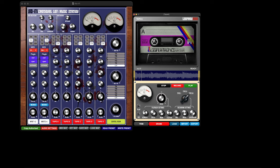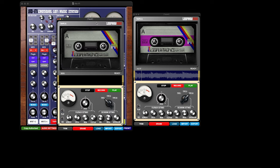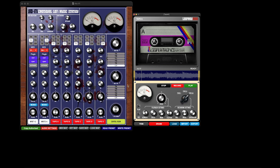But of course you will want to export your tapes for later loading back when you do a new session and you want your old work back again in your loopers. Of course the playback settings will be recorded when you bounce, like, four tapes on tape E, for example. So I would press these and send all the four tapes to tape E, and then of course all the playback settings plus the recording settings of each tape will eventually end up in the file of tape E. So keep this in mind. And okay, now we have a first loop. I route back again all the loopers to control room.